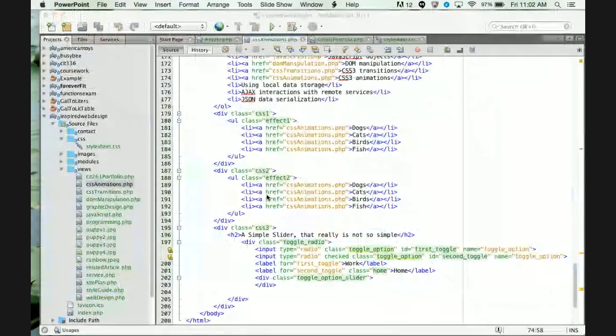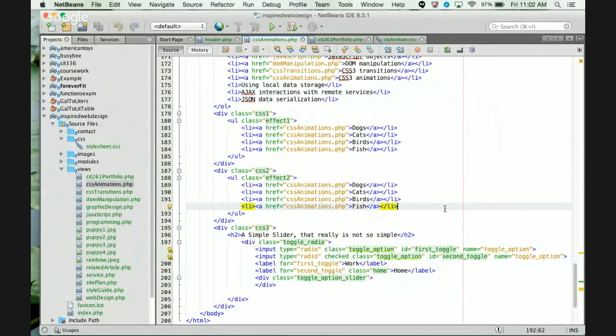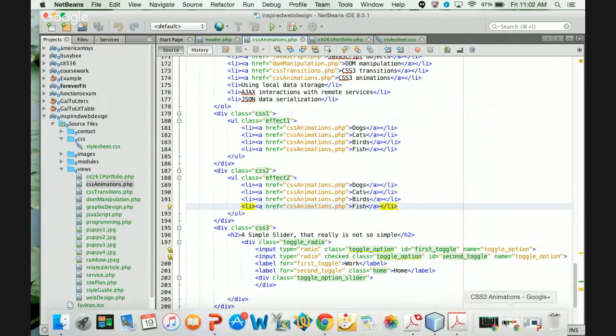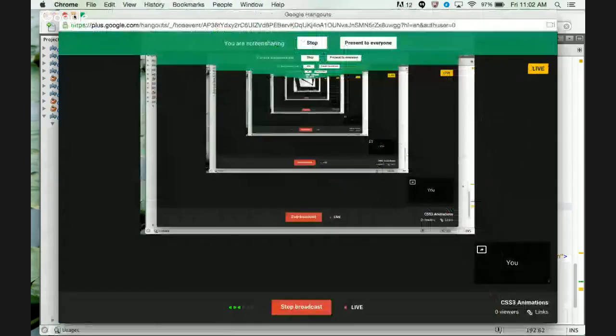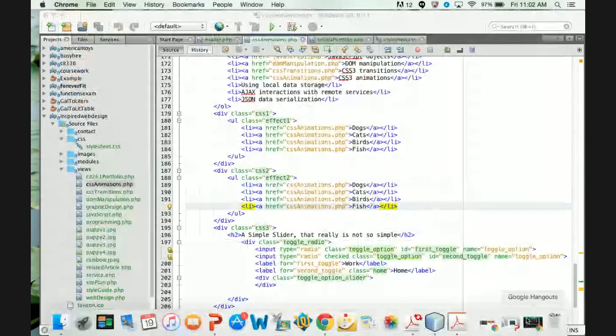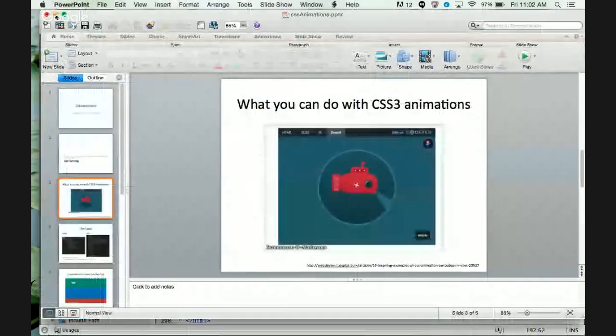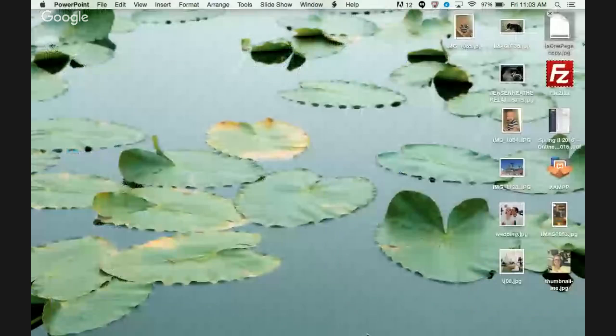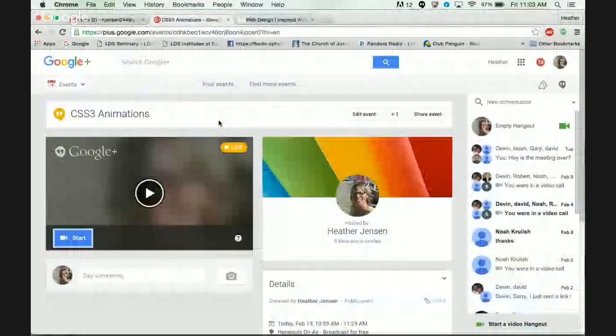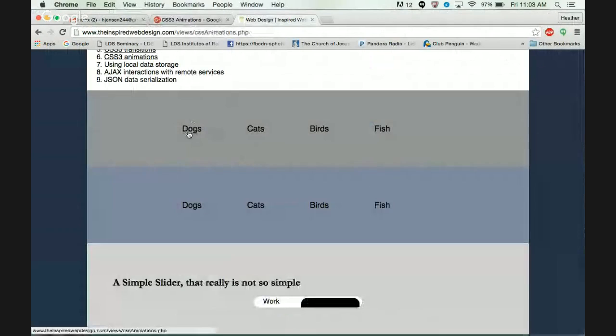So what I worked on this week is I worked on a couple of different buttons, and then I actually made like a slider. So to show you really quick what it's going to look like at the end. Right here. So this is my unordered list. And here's my buttons that I created. So I took some existing code and kind of just made it my own.